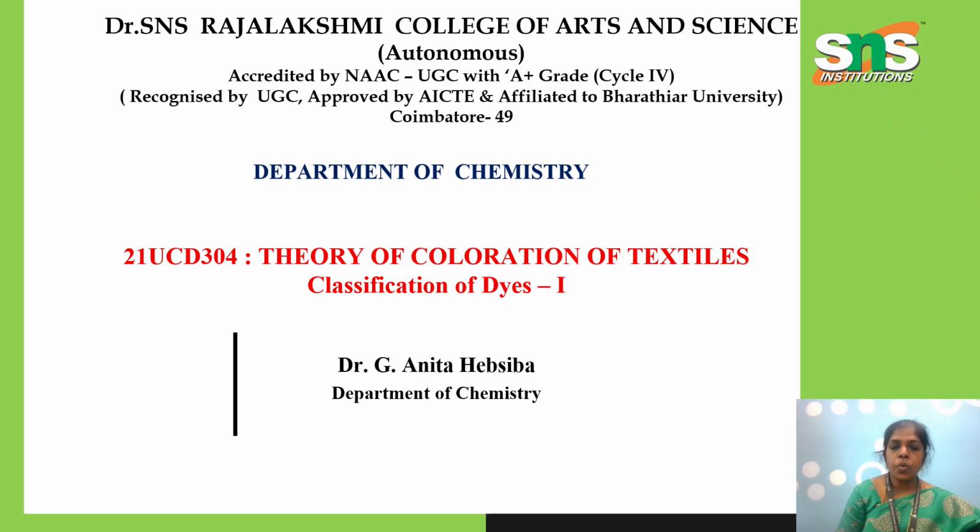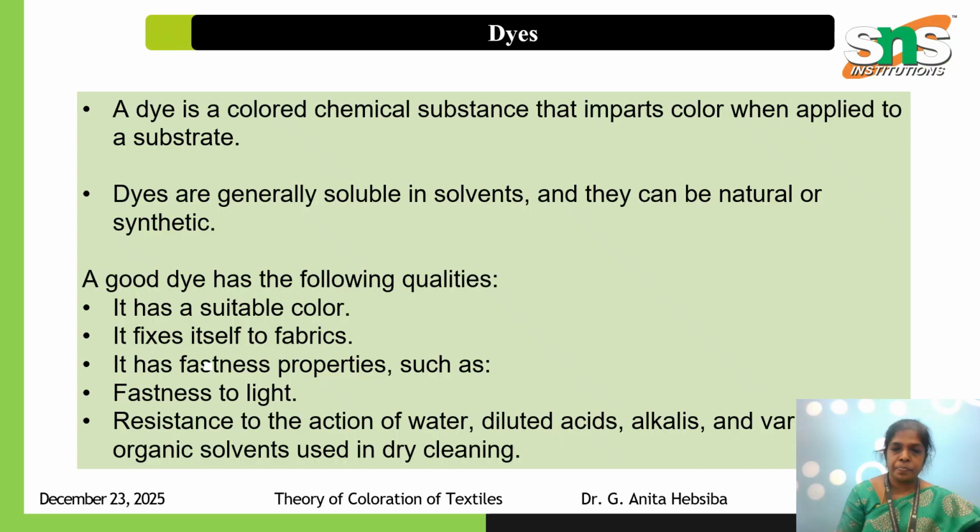In this video, we are going to discuss some important terminologies related to dyes and the classification of dyes. What do you mean by the word dye? Actually, dye is a colored substance that imparts color when applied to a substrate. Dyes are generally soluble in solvents and they can be natural or synthetic.